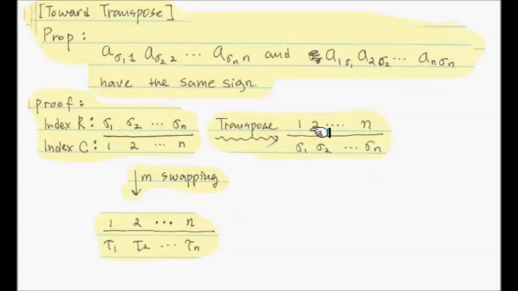So first we wrote the first index and the second index there, but we want to rearrange it such that there's a 1 through n down there, and whatever the corresponding thing is up here. So maybe in this part, we're going to put this a1 sigma 1 somewhere else, and a2 sigma 2 somewhere else. So reordering doesn't change the sign. This is not a star product. This is the usual scalar product. So however you rewrite the product, it doesn't change its value or the sign.